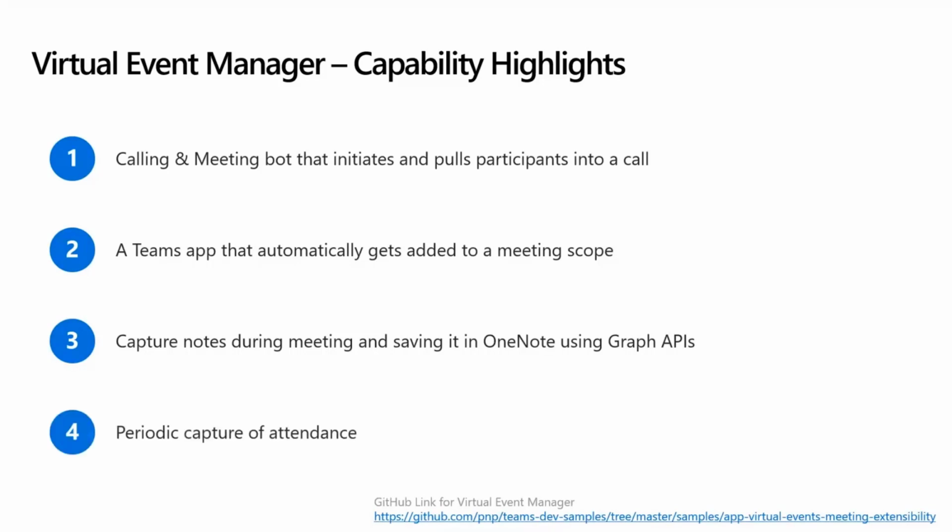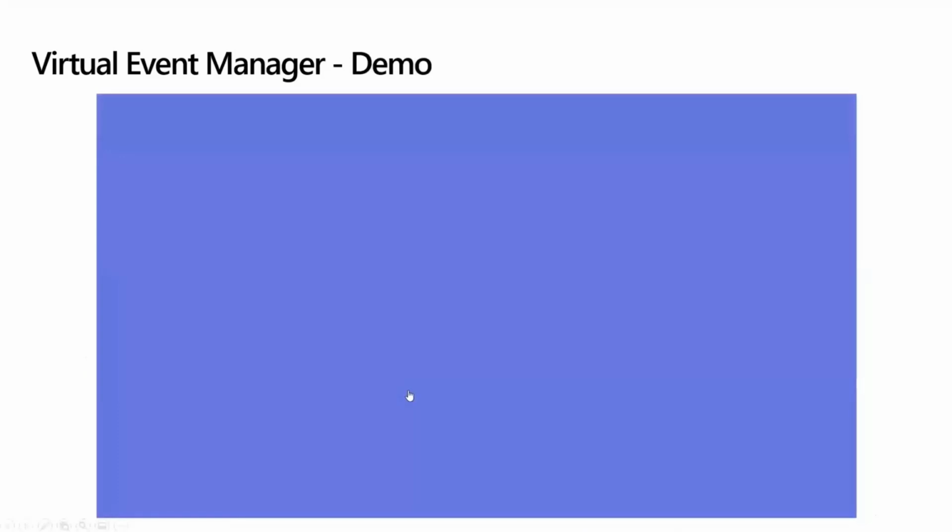Finally, I think this is also very important, especially when you're developing apps for education sector scenarios. The app provides a way for you to programmatically capture attendance of people who actually join the calls. Not all the attendees, but people who actually join the calls. So be on the lookout for these 4 capabilities in our demo now.